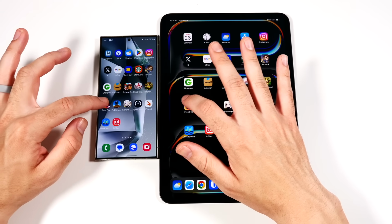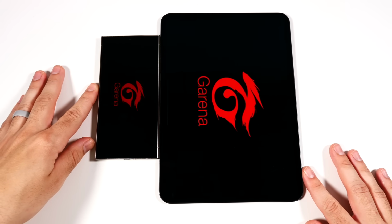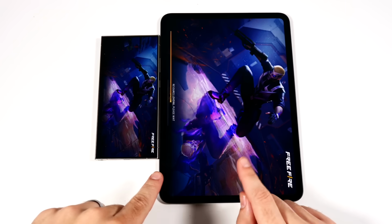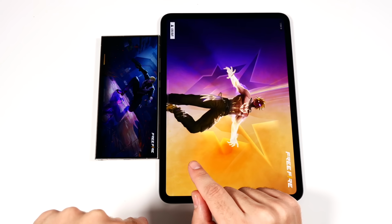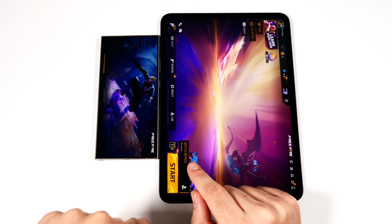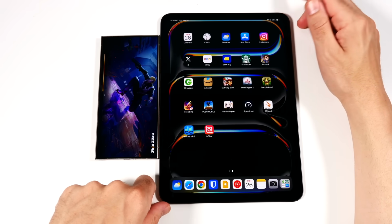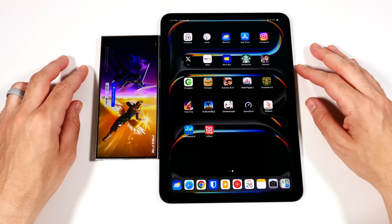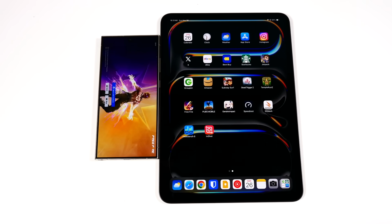Let's go into Free Fire, proving that it's probably the more powerful device. But see the benchmarks, here we go. Blowing the Samsung out of the water here. Okay, all right. Again, proving what I talked about before with this iPad. This is the gaming monster. That's what it is. It's a gaming monster, a video editing machine beast, if you like doing video editing on a mobile platform like iPadOS.